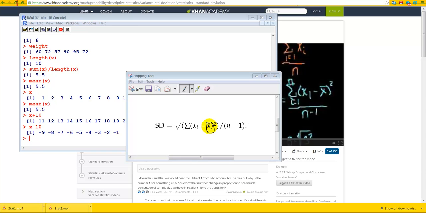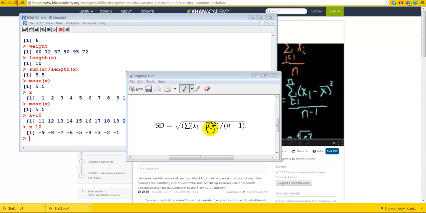Remember, the mean of x is just a single number, in other words, a constant. We take that minus this number, the mean, and then we square it. Then we square whatever we got, and then we sum up all of them.